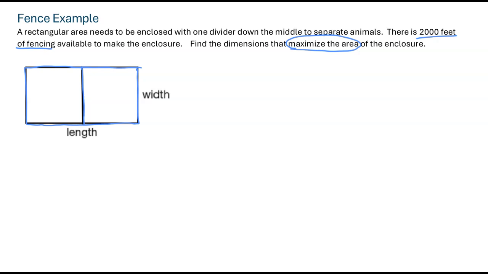So as soon as you see that word maximize, you should be thinking vertex. So what we're hoping is that we can write a quadratic equation that represents the area, and then that we can find its vertex. So I'm going to start with A equals the area, and I think I'll just make it the total area. You could also do this as one part of the pen. If you maximize that, I think it would maximize everything for you. But I'm going to say A is the area of the whole enclosure.